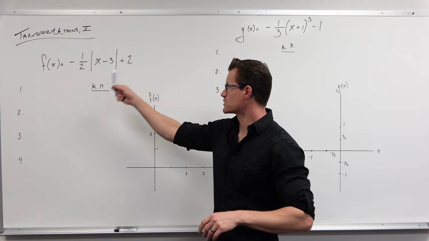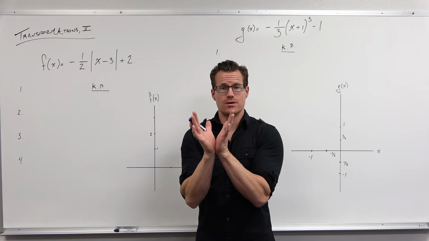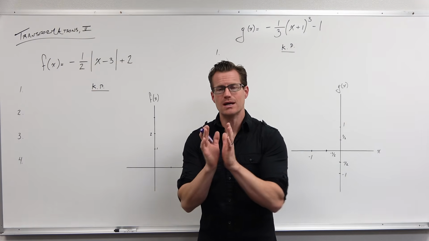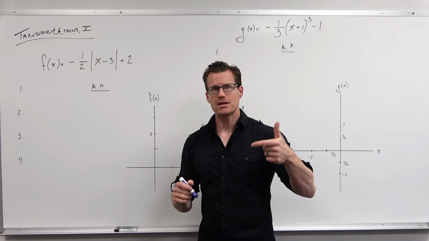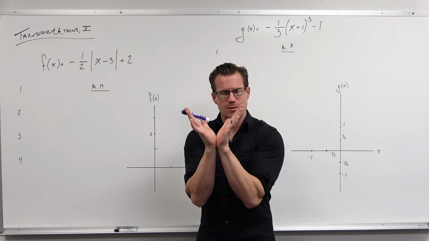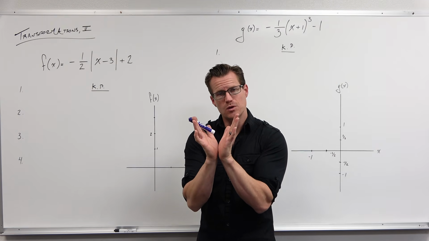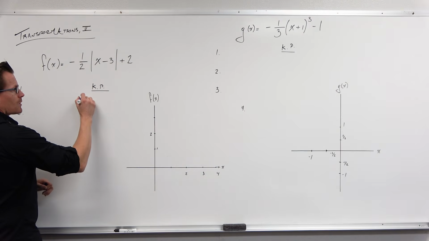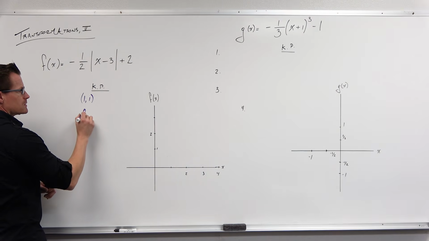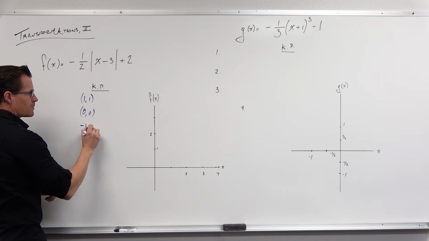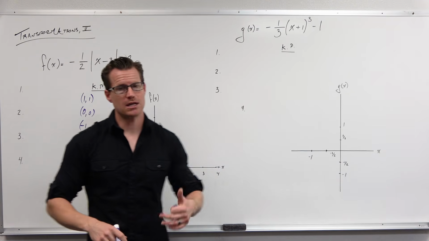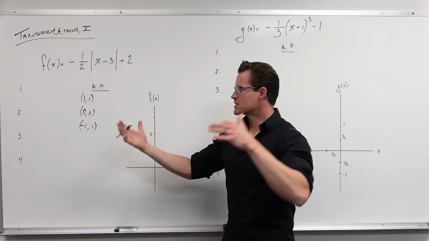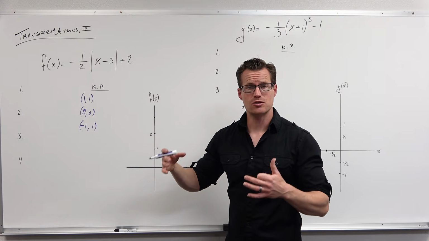So when we look at this, we go absolute value. In your head, that's got to make a V. Now what we do with that V might reflect it, yeah, but the basic graph shape is a V. Then after that, we go, okay, that basic graph shape, because that's an absolute value type of graph, it is even in its most basic form. And then we're going to talk about our key points. So our key points are (1, 1), (0, 0), and (-1, 1), because that's based on an even graph shape. So we've identified our V, we've identified our basic graph shape, and then we're going to see what these transformations have done.